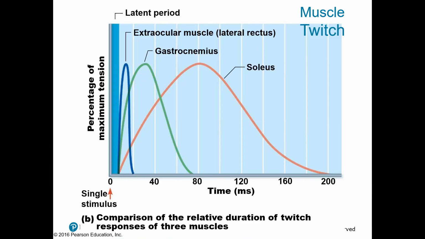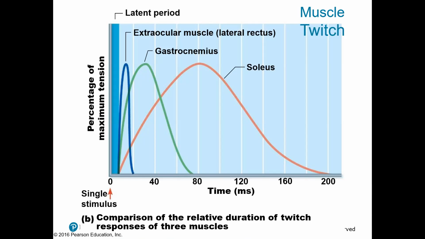If we look at the gastrocnemius muscle, we can see that its contraction phase is probably about 20 milliseconds, and its relaxation phase is about 60 milliseconds. But it contracts very quickly and relaxes quickly. Consider the soleus muscle. It has a slow contraction phase and a slow relaxation phase. 200 milliseconds from start to finish for it to relax. And it takes up to 80 milliseconds for it to contract fully, which to us doesn't mean a thing.